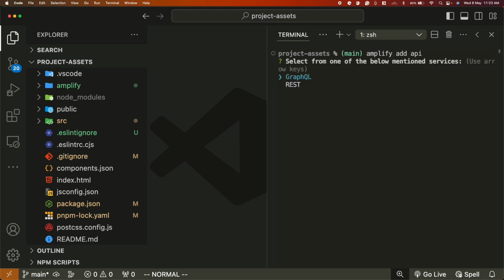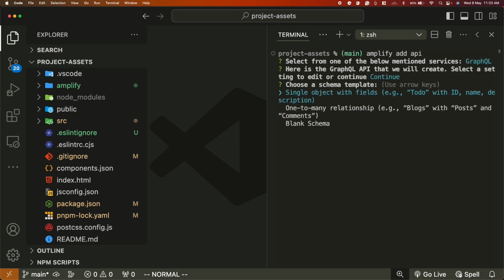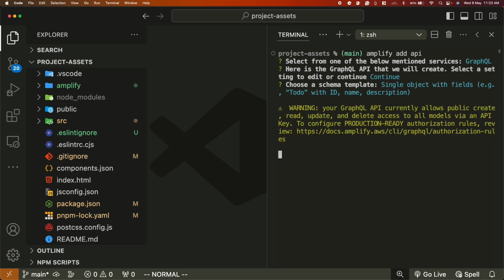So basically, it will give you a schema. If you are familiar with Prisma, it will be almost similar to that. On that schema file, you will have some models, and based on those models, it will set up all the DynamoDB database and all the storage units and everything. Okay, so let us choose GraphQL. Whatever default is there, that is fine for us for now.